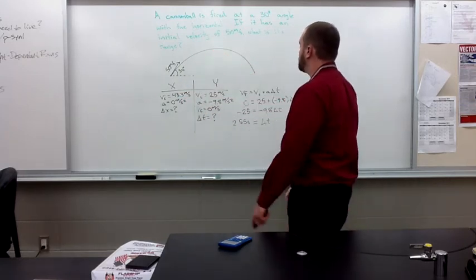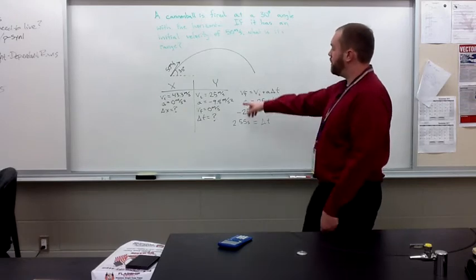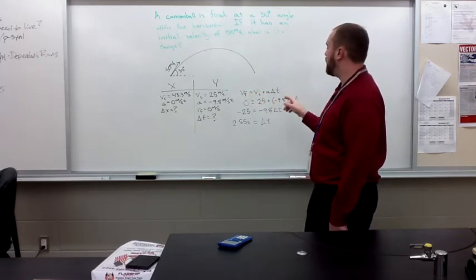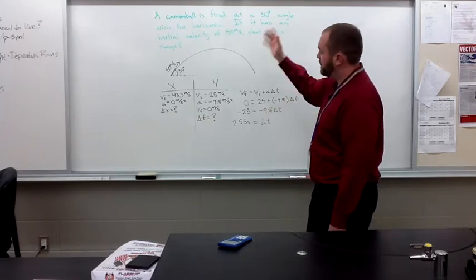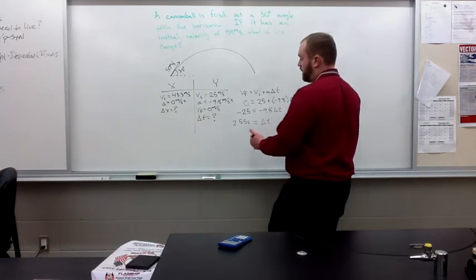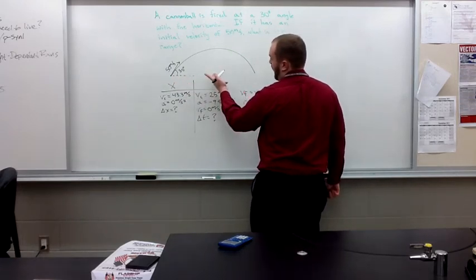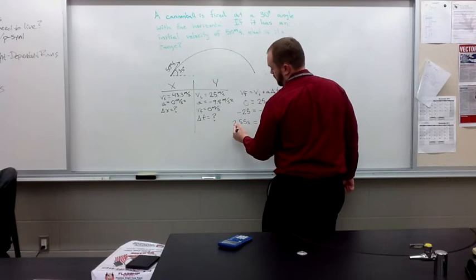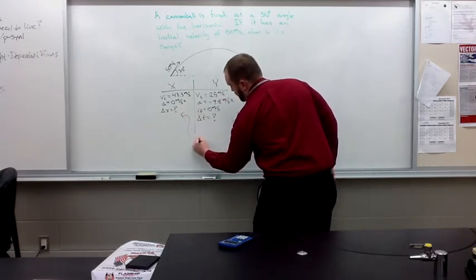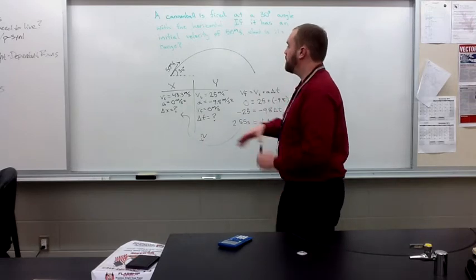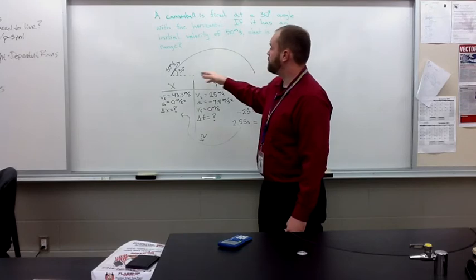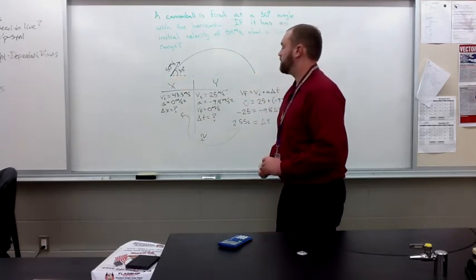If you wanted to figure out what its maximum height is, you could use the equation vf squared equals vi squared plus 2a delta y. Solve it for delta y, and that would give you the maximum height. But it doesn't ask us for it, so we're not going to worry about it. Now, keep in mind, that's the time it takes to get halfway through. So if we put that over here and we use it, we got to make sure that we multiply it by 2, because we want the total range. It doesn't say, what's half of its range. Now it says, what's the total range? So we're going to have to double it.